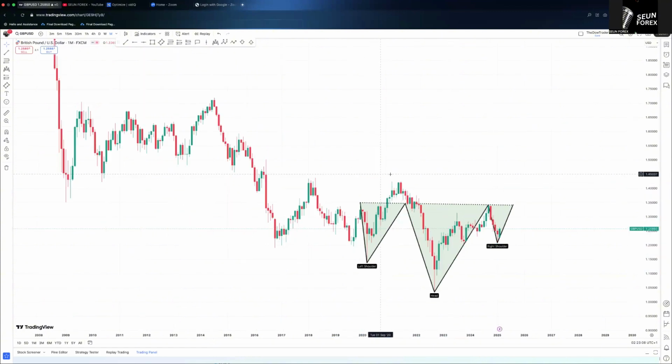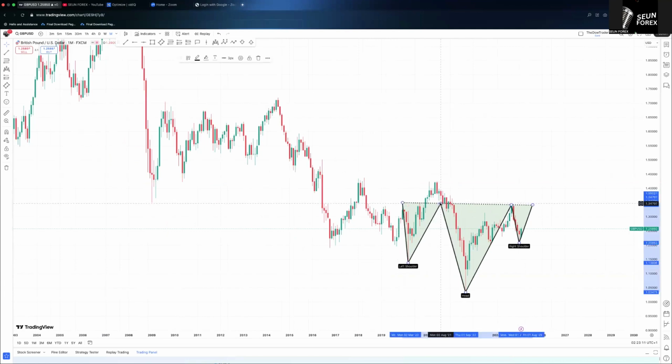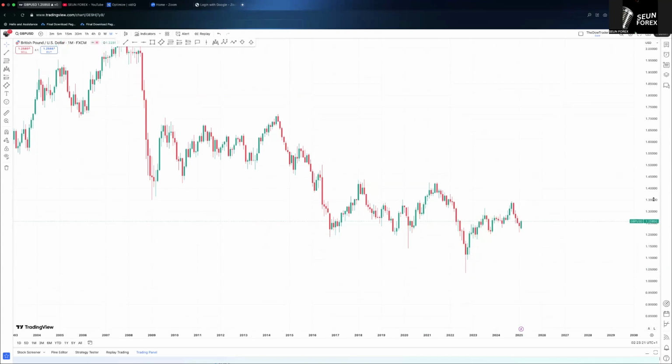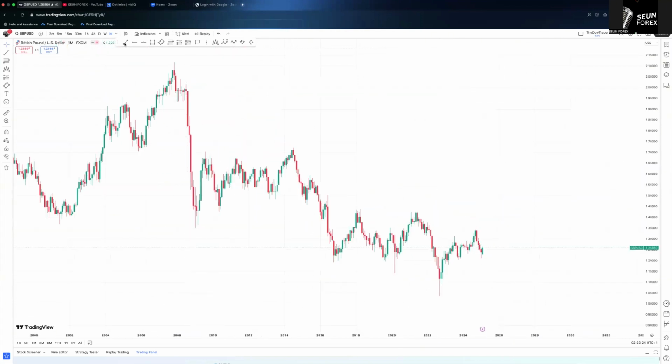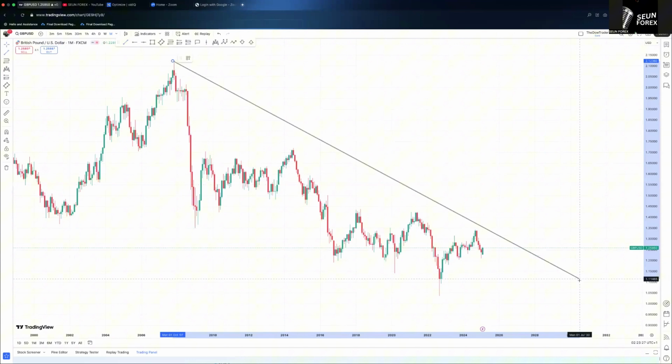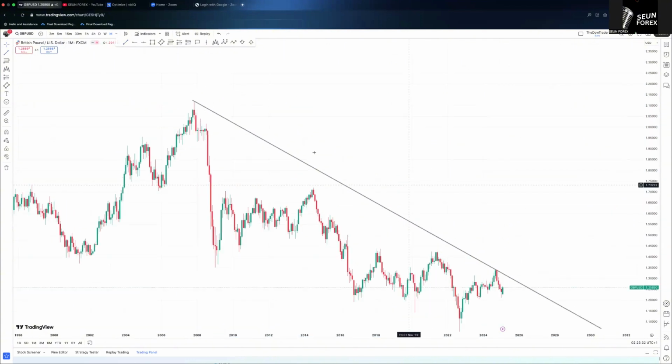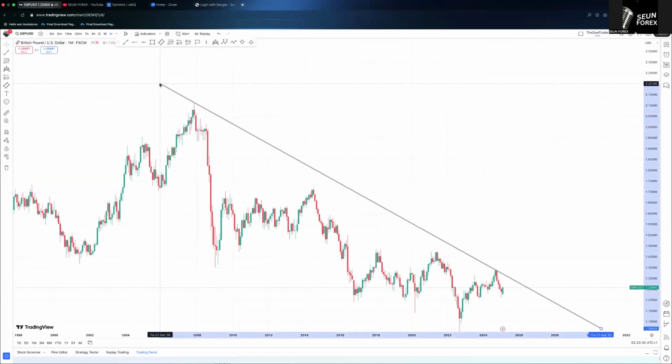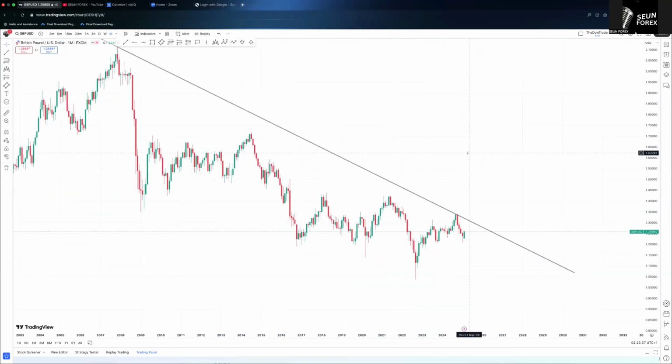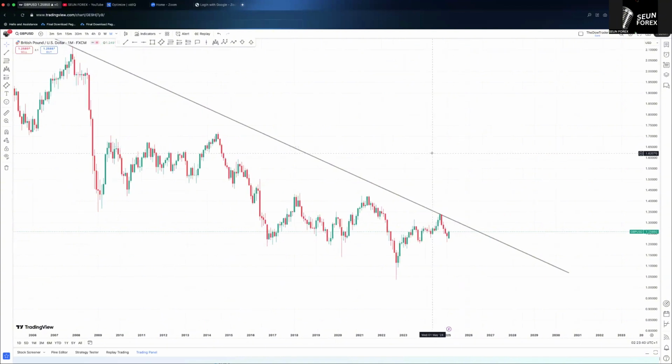So the next thing to do, now that we know that, okay, on the monthly time frame GBP USD is about to enter the massive buy side liquidity, is to bring out another tool, a trend line, to see what the market has been doing so far. Yes, this trend line will be one of the biggest trend lines to ever use, because this is the monthly time frame, not weekly, not daily. So as long as the market breaks this trend line and retests it, that is all we need.